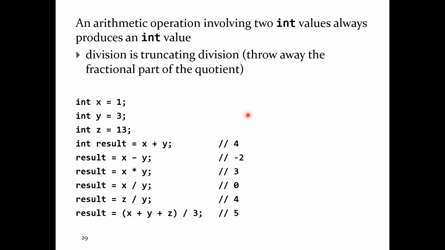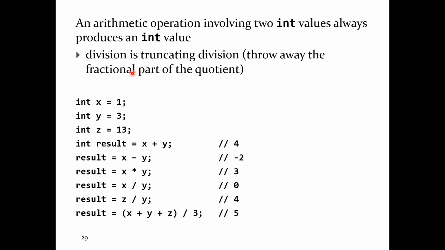Okay, so when you do arithmetic with two int values, you always end up with another int value. Two ints, you do some arithmetic with them, you always get back an int. The same is true if you have a single int value. So if you write negative some int number, then you get back an int. If you write positive some int number, then you also get back an int. Now, that's fine, right? Addition, subtraction, multiplication, that all seems to make sense. But what happens in division? When I divide two int values in math, or two integer values, you usually don't get back an integer. You get back some real number. In Java, you get back an int.